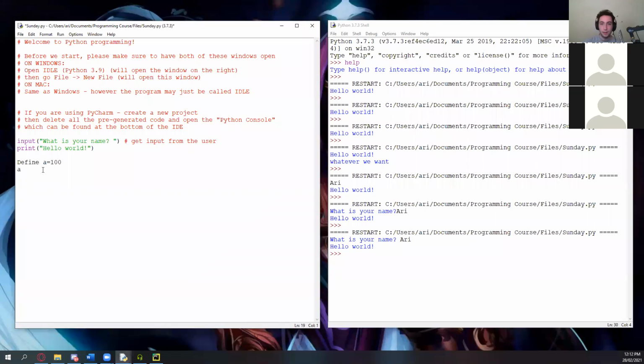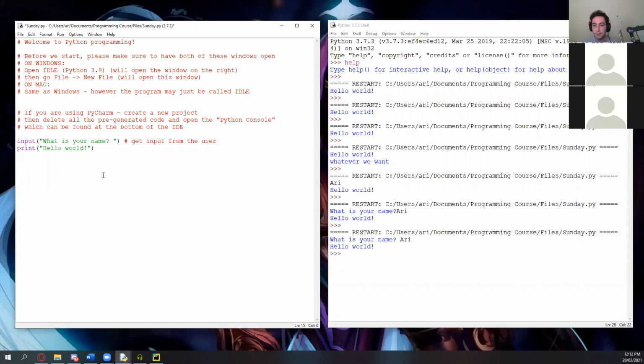This is what's called a variable. Variables are one of the most basic concepts, and in Python, they're really simple to use. In other languages, they become a bit more annoying. But all the variable does is say that this particular variable name is storing a particular value. Input, the function, returns an output of whatever is typed into the console. So if I was to type Ari, then this would return the string Ari.